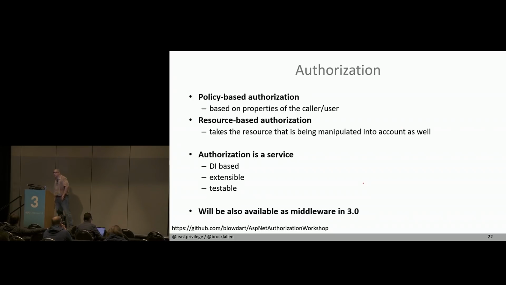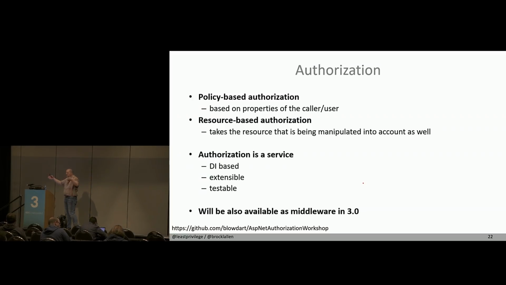Okay, I have 15 minutes left, so I gotta hurry. The next feature is the authorization feature from ASP.NET Core. So the authorization feature is completely rewritten in ASP.NET Core, mainly to move away from the role-centric model of the prior ASP.NET. So you're familiar with the role-based approach where you put authorize and you put a comma-separated list of roles, right? That's very coarse-grained, doesn't give you a lot of fine-grained control.